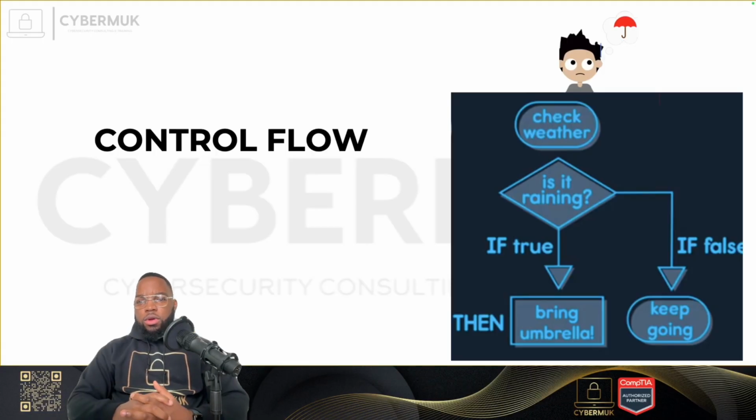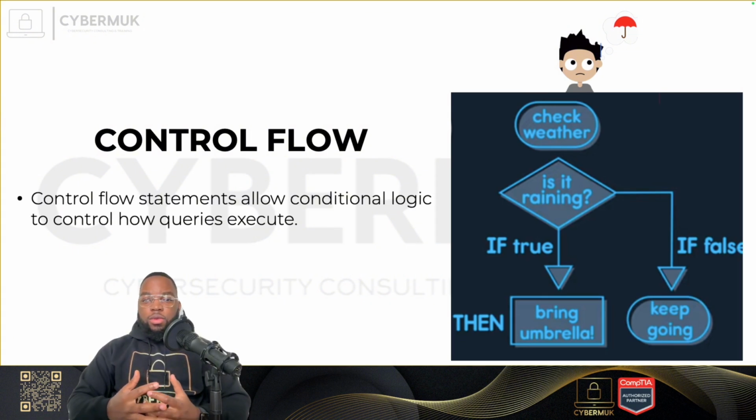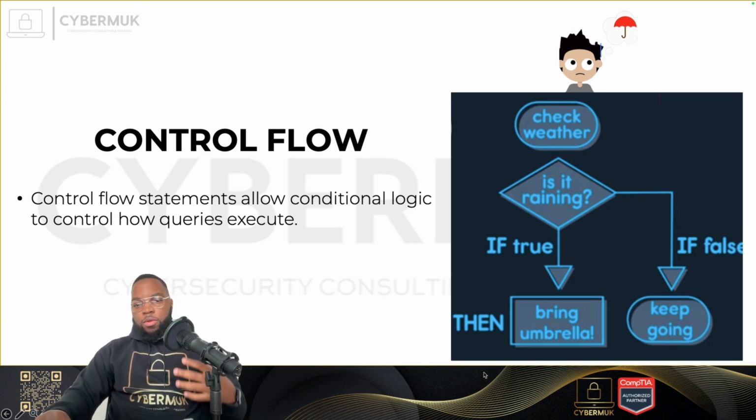So you know how when you want to go out, you check the weather to see if it's raining, and if it's raining, you get an umbrella. If it's not, you keep going, right? In SQL, the one that's most appropriate is called case. This is used to control how queries will execute. For a beginner level, it's important for you to know the case statements before proceeding.